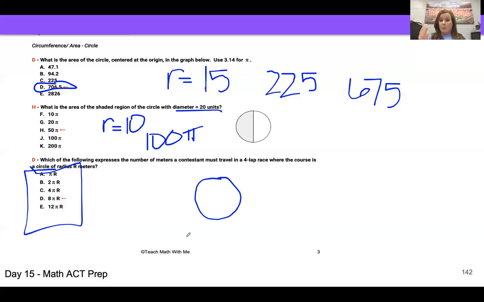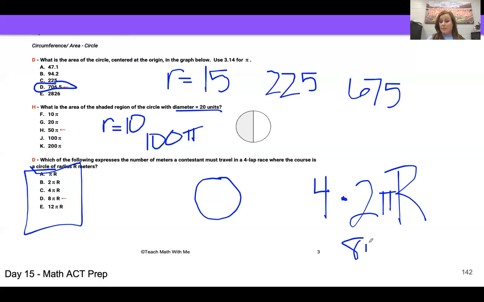Okay. So whatever this length is, I'm doing it 4 times. So it's literally going to be 4 times whatever that circumference is. That's what you've got to figure out. If I'm running around the circle, that's circumference. So that's going to be 4 times 2 pi times whatever that radius is. They've told me it's a capital R, and I see that in the answers. So 4 times 2 is going to be 8 times pi times the radius. So this is kind of like computer programming. When you tell me what that radius is, I can give you the rest.